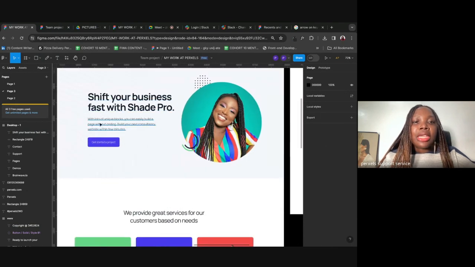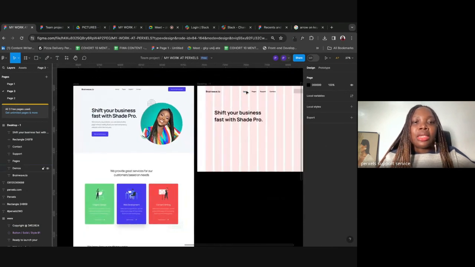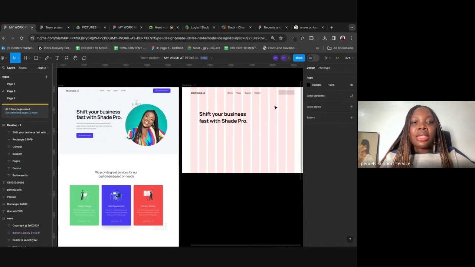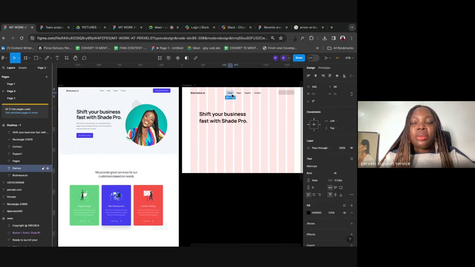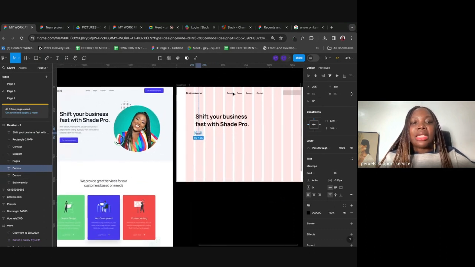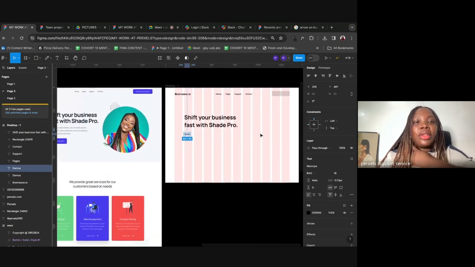Now, for my body text, I want you to write it down that navigation and body text, they share the same property. That means they share the same size, the same color, and the same weight. So they share the same property. And the reason is because of consistency. So I'll click on this and do Control D. Then I bring this here because I know they share the same property. I just click on this, Control D to duplicate, and then type everything that I have here.